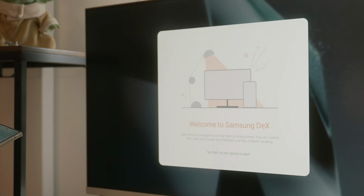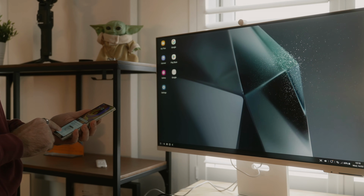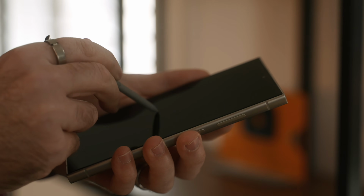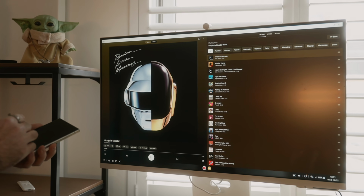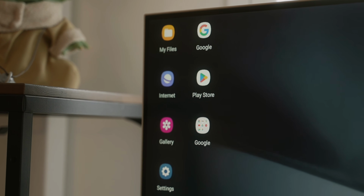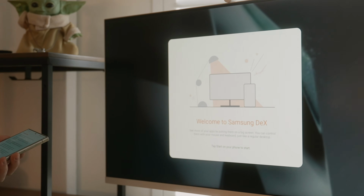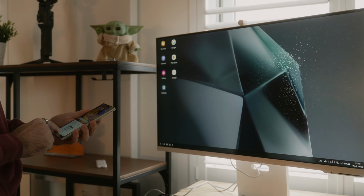Likewise with DeX. DeX allows you to plug your device into a full-on monitor. You can Bluetooth a keyboard and mouse to it and basically use a full-on desktop computer powered by your phone, because these things are so powerful, they can kind of do that nowadays. Again, I don't really use this because generally I'm near enough to my laptop. I don't go out thinking I'm going to need to multitask with a keyboard, mouse and monitor, so I'm going to take my phone. I think I should probably throw my laptop in the bag or maybe a tablet. So DeX is very useful for those people who use it. Me, personally, I haven't really used it a huge amount.